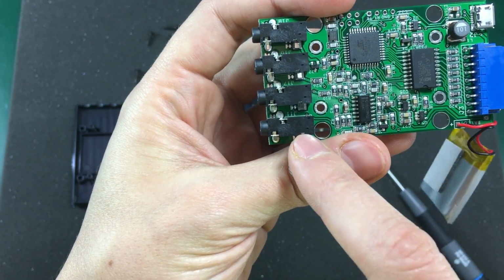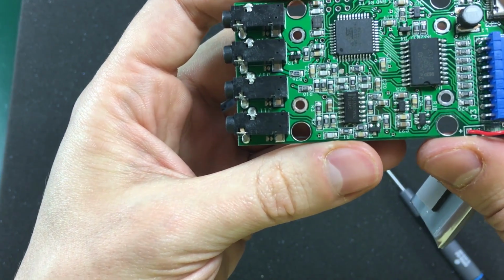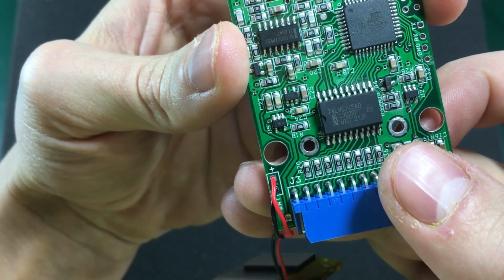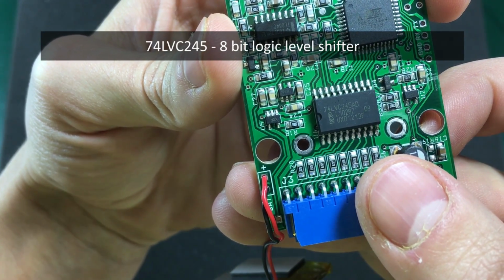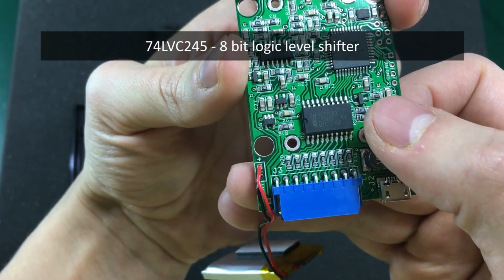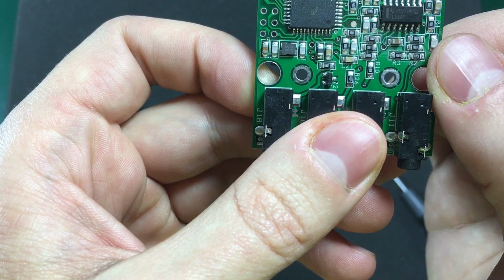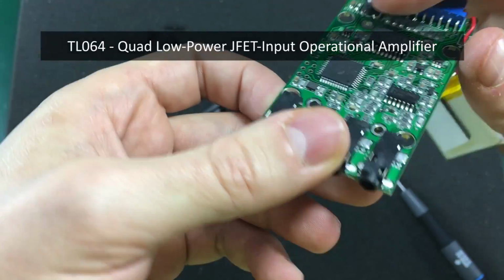So we have the 4 input 3.5mm jacks. This is the XMega. It looks like they've used 0603 passives in this PCB assembly. What is this guy right here? It's a 74LVC245. So I think this is just a buffer for the logic analyzer. And right here, this guy, it's a TL064. This is probably a quad op amp from Texas Instruments.